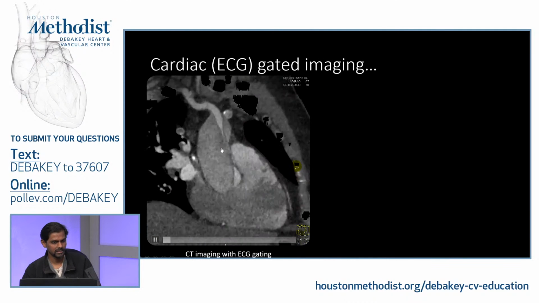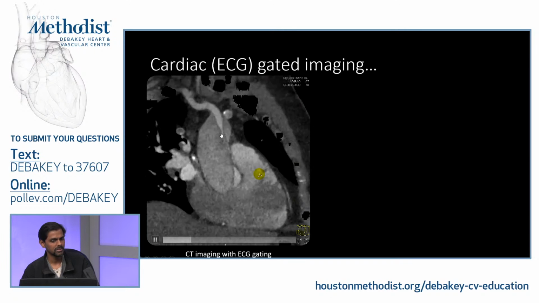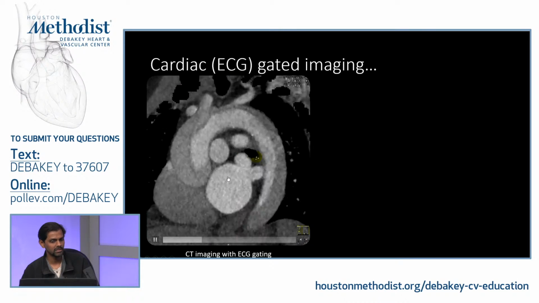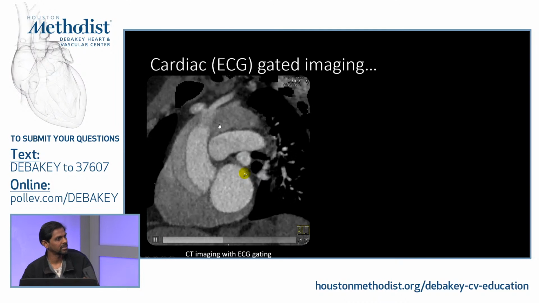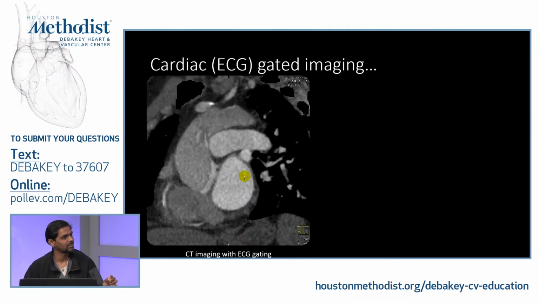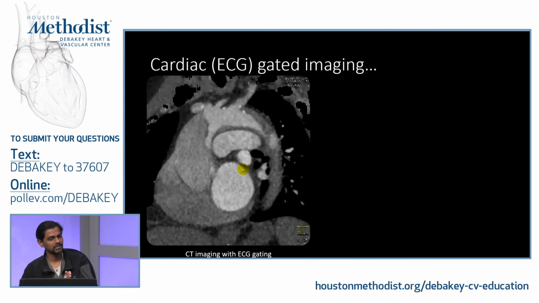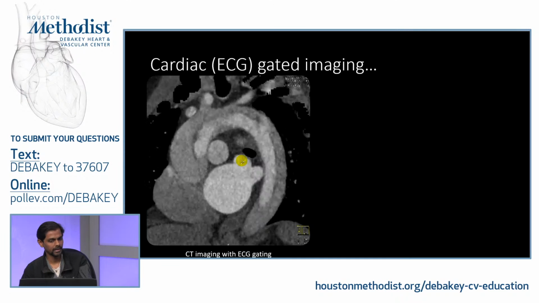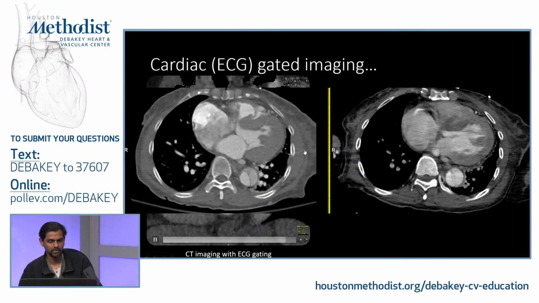And this is an example of a retrospective gated CTA. What I would like to point out is, if you look at the contrast intensity in the aorta, it's almost the same. This is the way you differentiate this from time resolved imaging. So this is just gated, one contrast time point, EKG-gated cardiac imaging, where we are showing the type A dissection and its extent into the descending thoracic aorta.